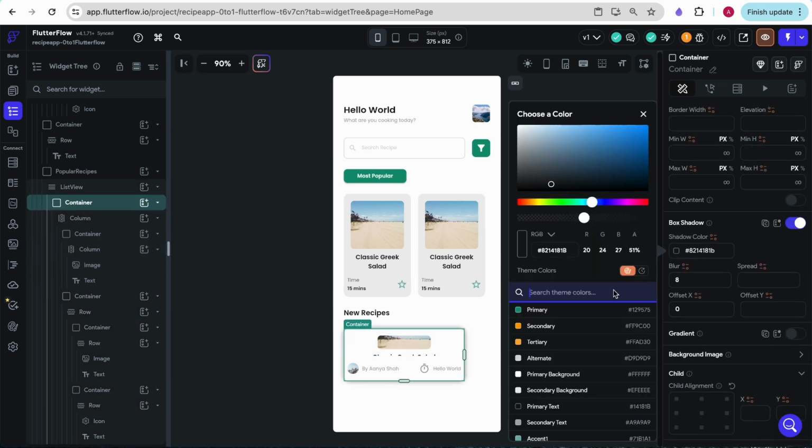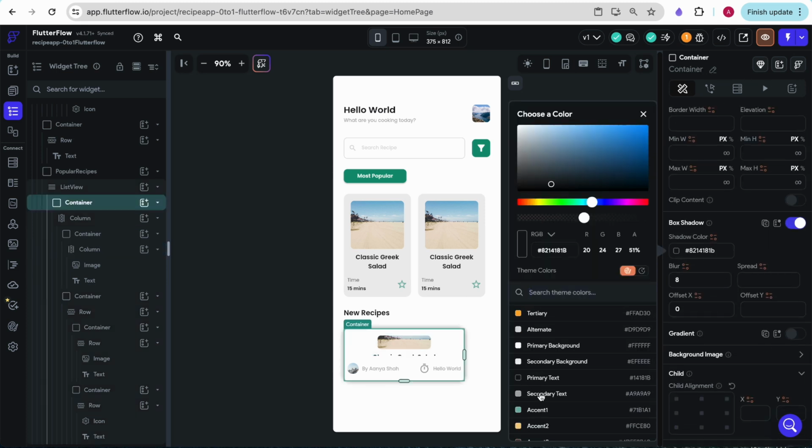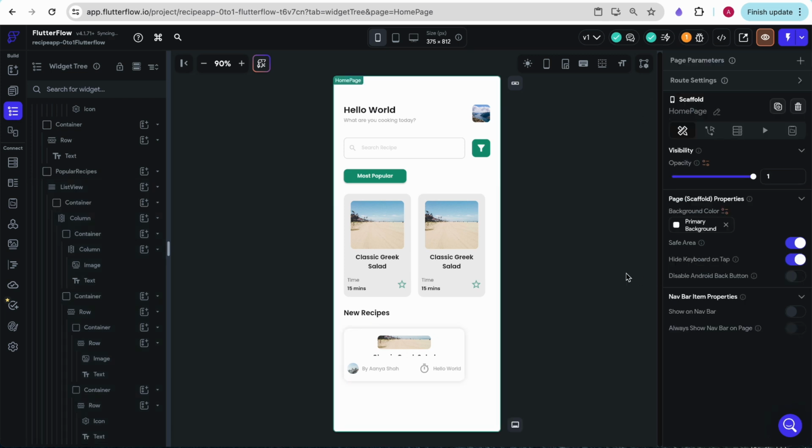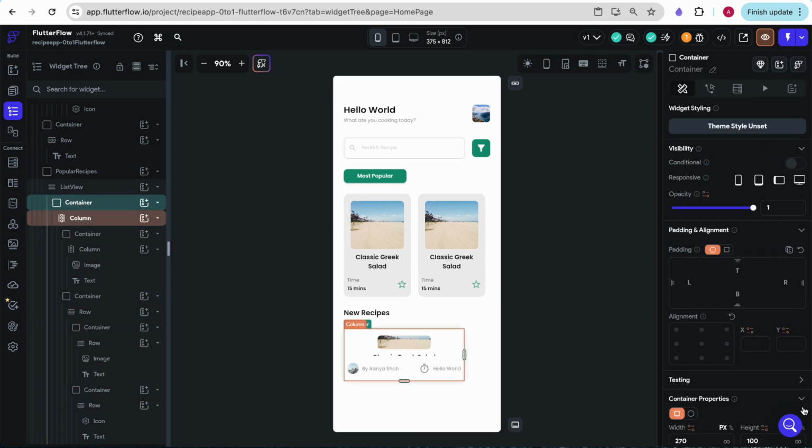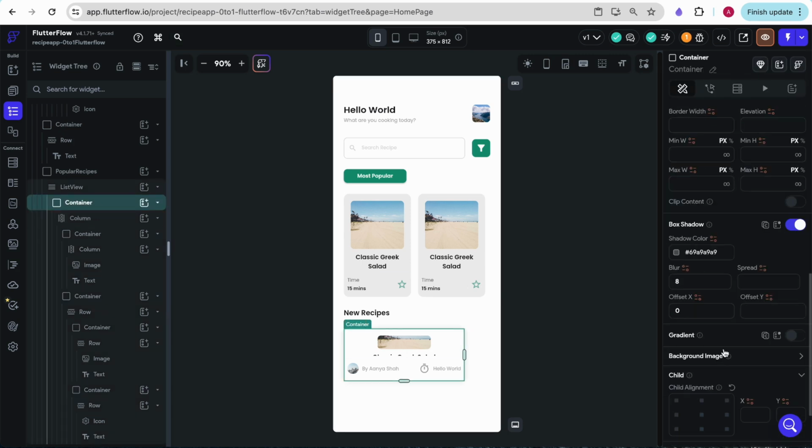I'm going to say the box shadow is our secondary text, this gray color. Reduce the opacity even more, and we can make the blur 8. I'm actually going to make the blur 16.